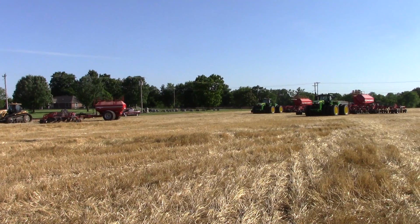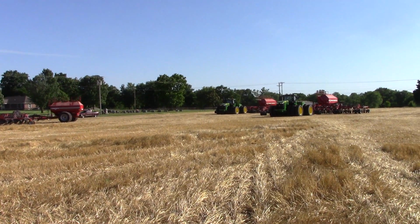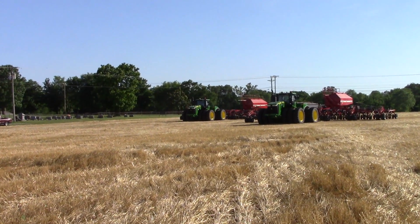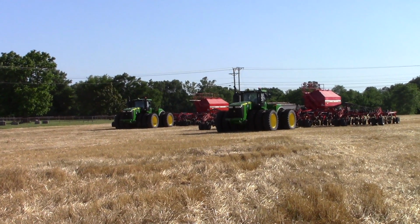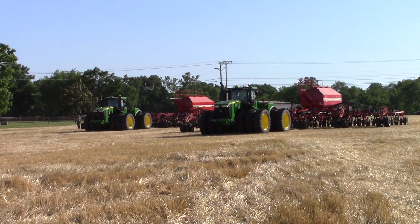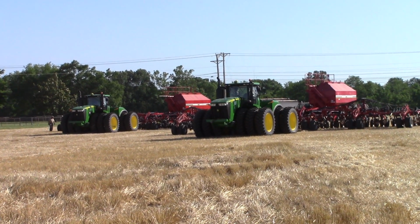We can see a pair of John Deere 9620R four-wheel drives on triple tires getting ready and calibrated to seed beans. They've got a pair of 60-foot Horsch Anderson air drills hooked up.